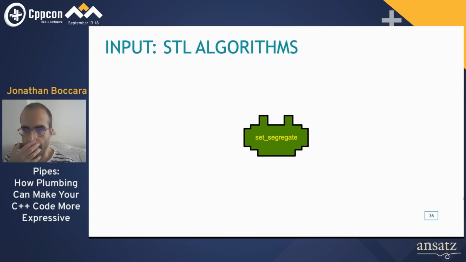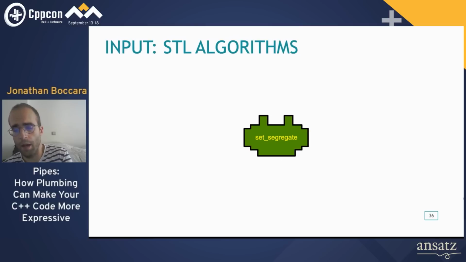It gets perhaps even more interesting if an algorithm has several outputs. In the standard library, there are not many algorithms that have several outputs. There's just partition copy. But if we think a bit further than the STL algorithms, the official standard library, we can easily imagine algorithms that have several outputs.